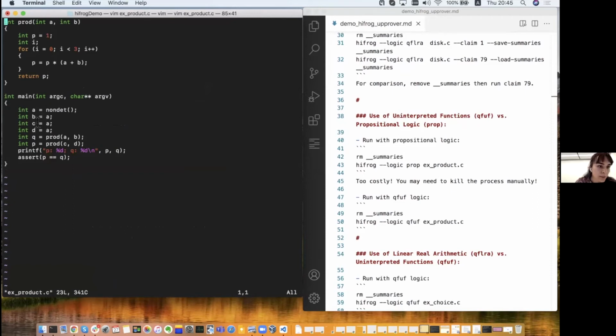Basically, all the A, B, C, D are equal, and then two function calls for the prod with the same arguments. And what the prod does, you see this nonlinear multiplication over these two variables, which is known to be very expensive for the propositional logic, and also linear real arithmetic cannot verify this, right?